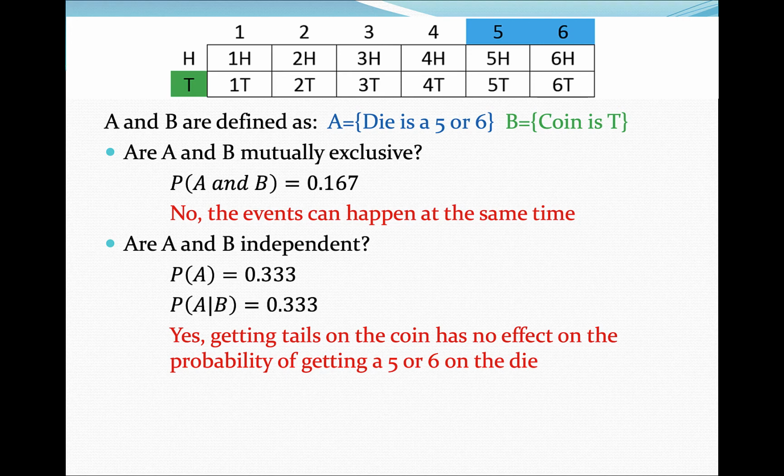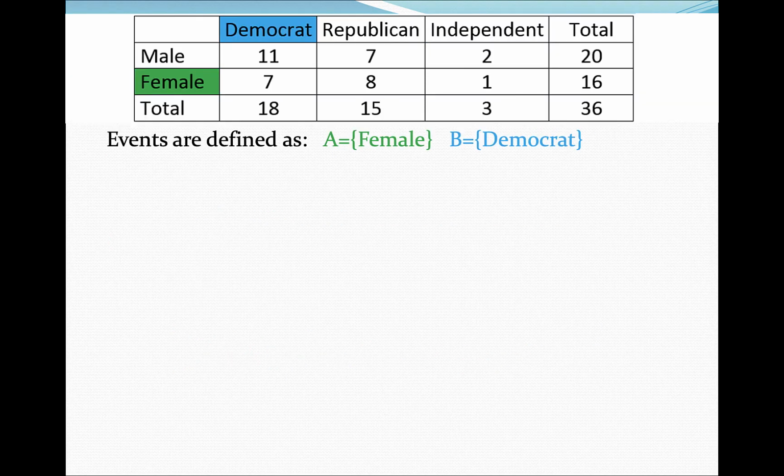Okay, let's look at a different example. Now we're going to look at an example where you would just be given a table of information, and you would also be given what the events are defined as. And then we would go through basically the same process. So there are two common ways that you'll calculate probability in this section. You'll either have an experiment, something simple like rolling a die or flipping a coin, and you'll come up with the sample space. Or you'll be given information in a contingency table like this, where we look at frequencies of outcomes for a certain group.